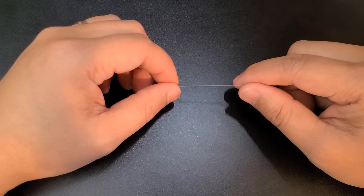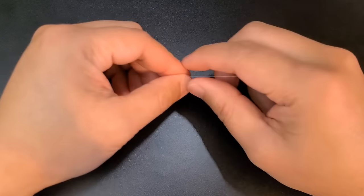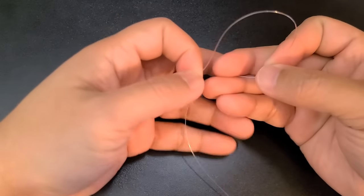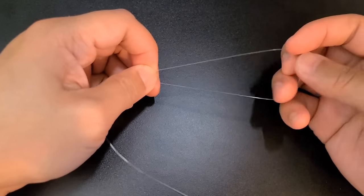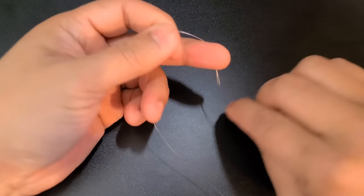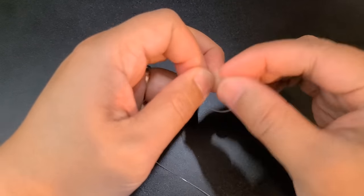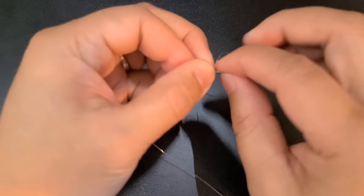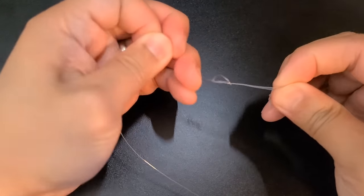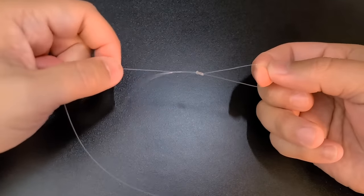To begin tying my high-low rig, I like to start by making a loop for the sinker. Take about 6 to 8 inches of line, loop it around, pinch it, and twist it twice. One. And pull. And there you go.